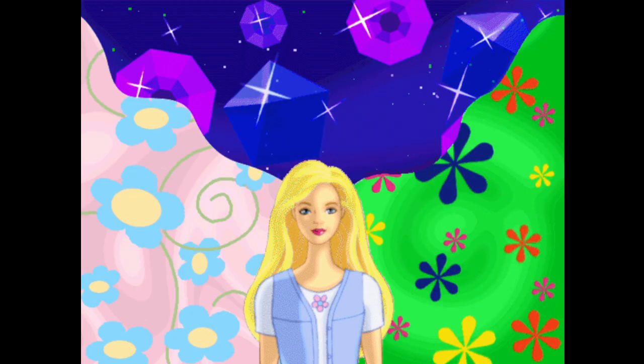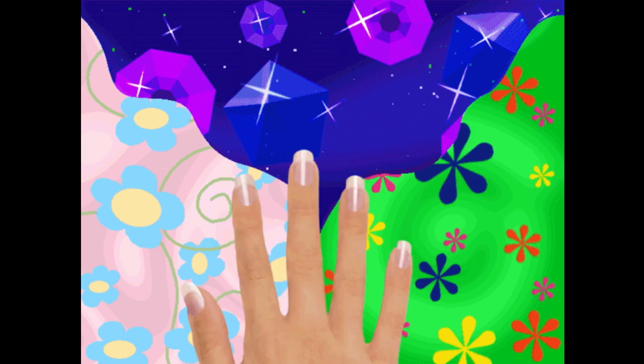Hi, I'm Barbie. Welcome to Nail Designer. Let's have fun with fashion nails. I have three totally cool nail styles, each with its own manicure table full of colors and decorations. Daisy Days will perk you up with its pretty stickers and pastels. This is totally earthy. With cool style nails, you get hot colors, the latest stickers, and some great glitter. Or choose Glossy Glamorous Shade for a fun evening out. We'll make your nails sparkle and shine. Click a nail style to go to one of my three special manicure tables. And let's get started.